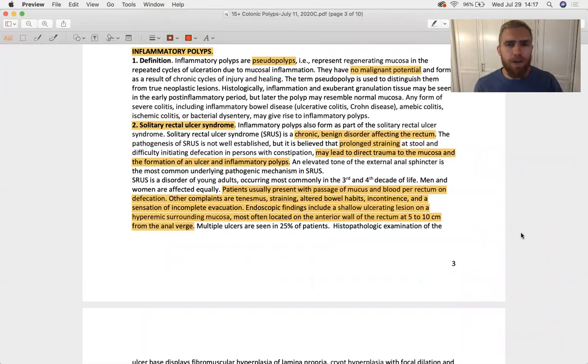We start off by talking about non-malignant polyps, and these are going to be benign polyps that have a very, very low, very minimal, if none whatsoever, risk of transforming into a cancer, which is a malignant neoplasm. Inflammatory polyps are also called pseudopolyps, and we call it a pseudopolyp, referring to the fact that it has no malignant potential. They're associated with several inflammatory bowel diseases or types of colitis, and they're incidental findings. But if you find one, you still want to biopsy it to exclude cancer.